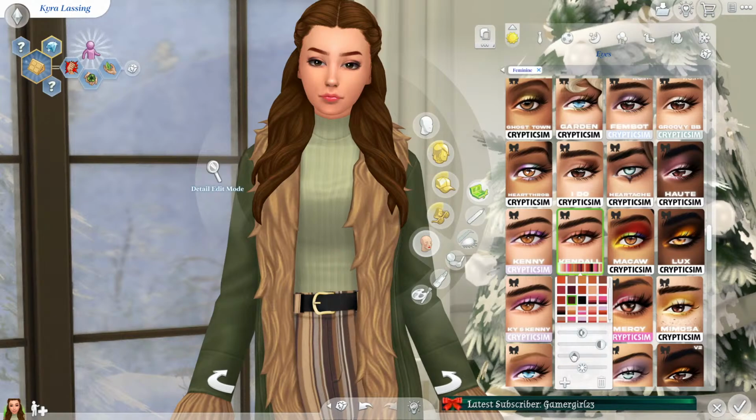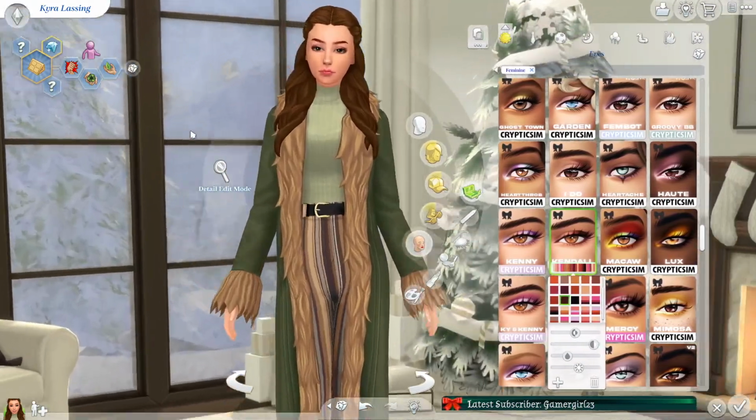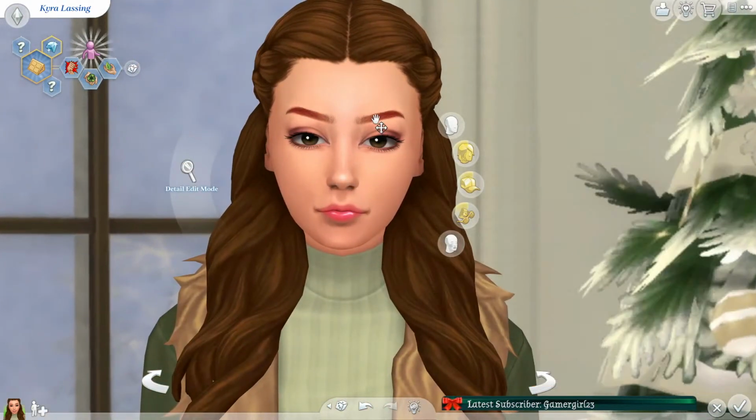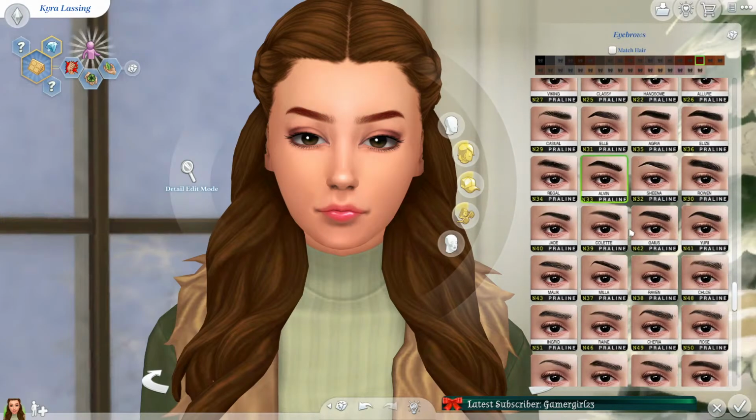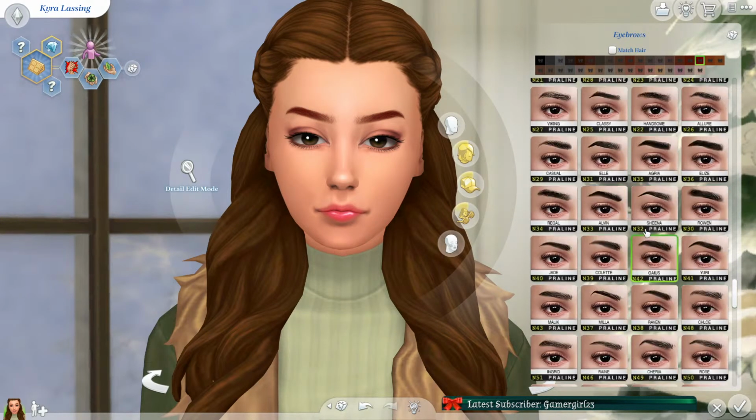Let's actually pick up the saturation so it doesn't go to black. Okay. That's good. I already know what eyebrows I want. I just need to find them.